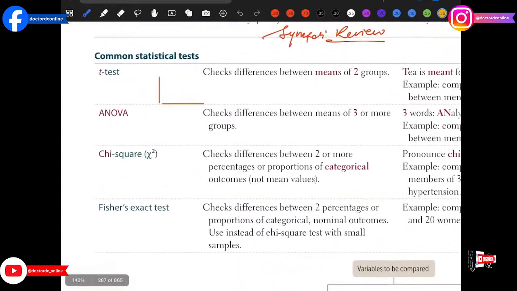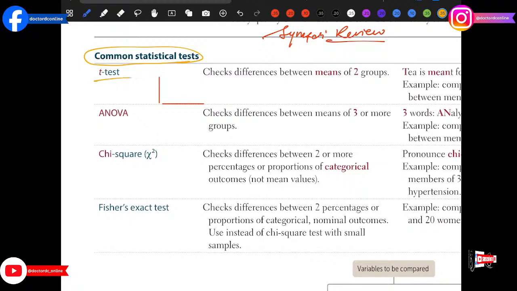It is fairly high yield for the boards and useful for interpreting clinical studies to understand the differences between these 4 statistical tests. The boards will likely ask about this information by presenting you with a study and asking, what is the most appropriate test to assess this data?